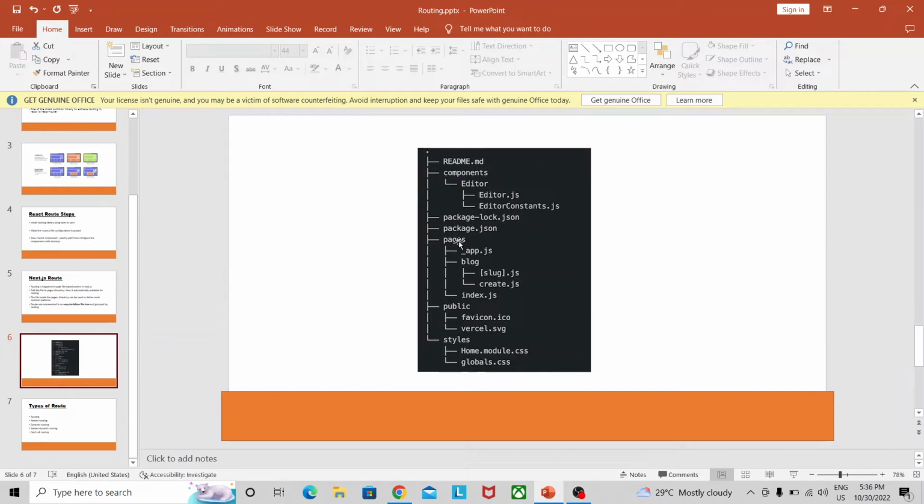This means the developer need not configure anything. Zero configuration is needed in Next.js. It is a huge advantage, and it improves the user experience. Your project will run very fast.